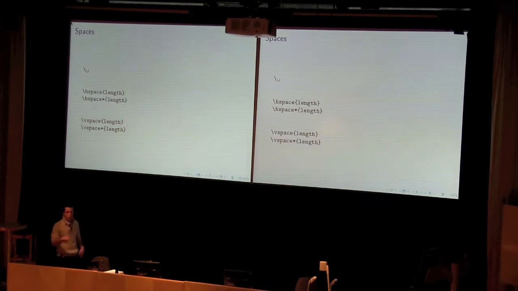If ever you want this to be seen as a real space, you put a star, and the algorithm will see this space as a word that can be kept on the first line, or that can go to the second line. Okay, so it will never disappear. The same goes for this at the beginning of a page or at the end of a page.